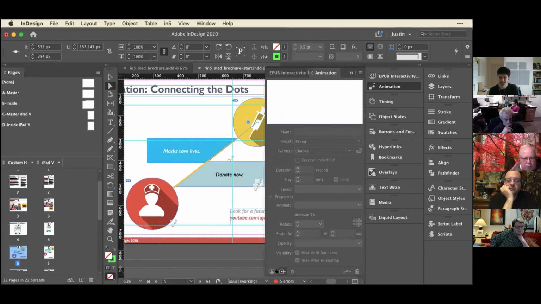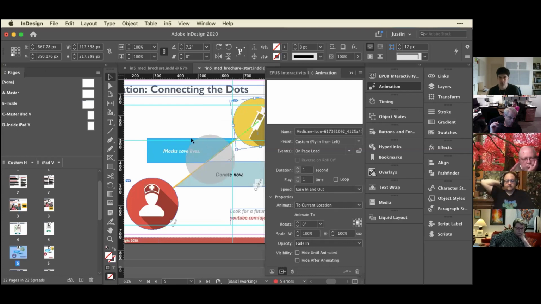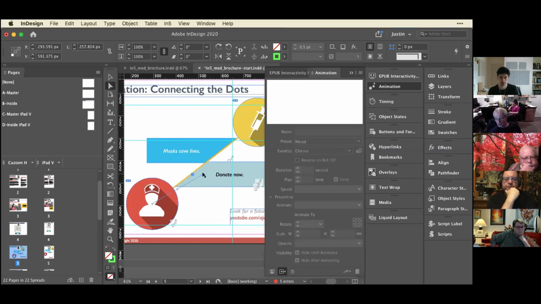And then the other trick is in the animation panel, there's a show animation proxy button. Let me get in real close for you. It's down here, show animation proxy. So when I click that and I have my animation selected, it shows me where this animation is starting. That gives me a lot of context. Again, comparing it to frame-based animation, this gives me some of that tooling. I can see the start and the end of it. Same with this one. So I could select the motion path here and move this around, and then step by step test this in my preview pane.